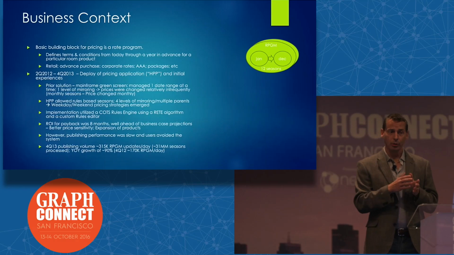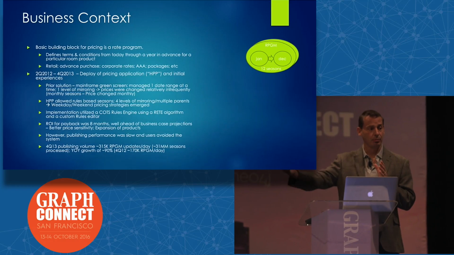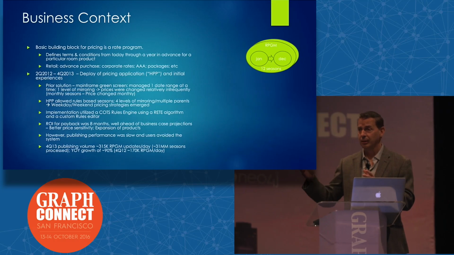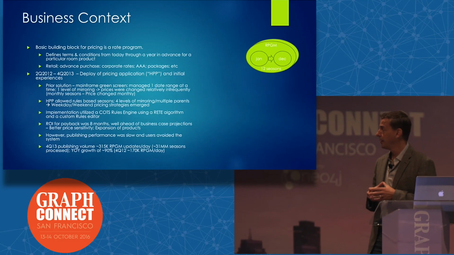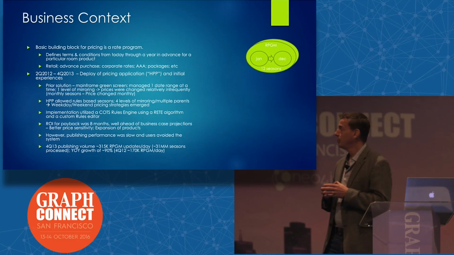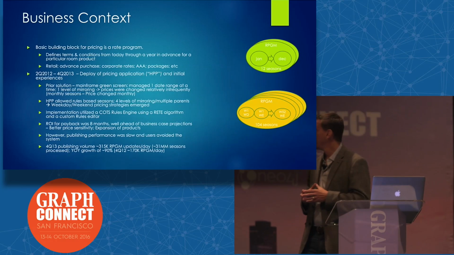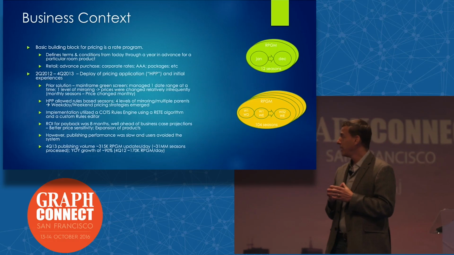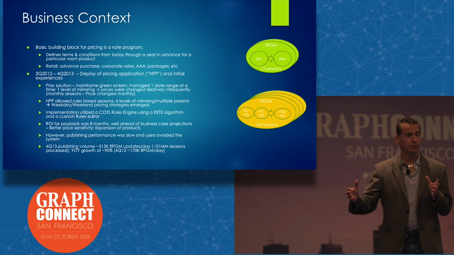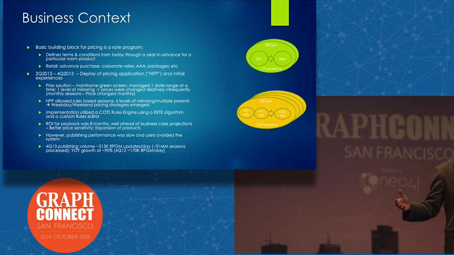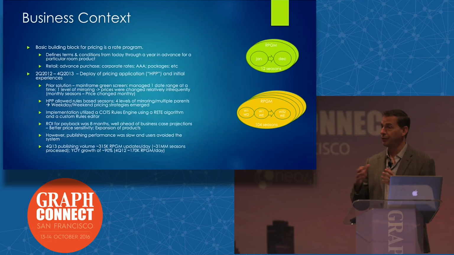Generally, before 2012, prices would change around monthly. I talked about a rate program goes 365 days in advance. Because of the complexity, we generally change our prices monthly just due to the manual nature of being able to maintain that. In the second quarter of 2012, we deployed HPP. Brought about a new level of complexity. With the rate program now, we saw properties start to do pricing weekday, weekend. So instead of 12 seasons on a rate program, we grew to about 104 seasons on a rate program, where you could have a weekday, weekend each week for 52 weeks.